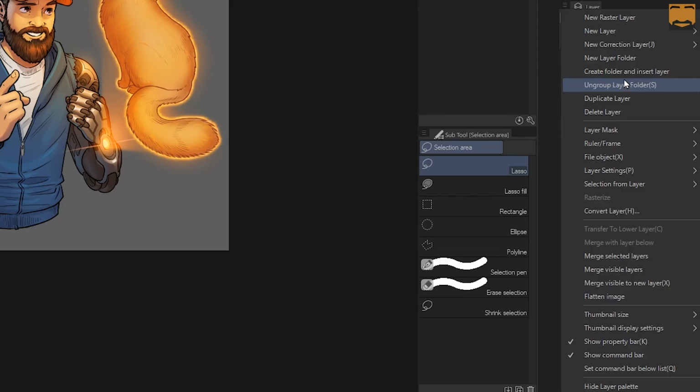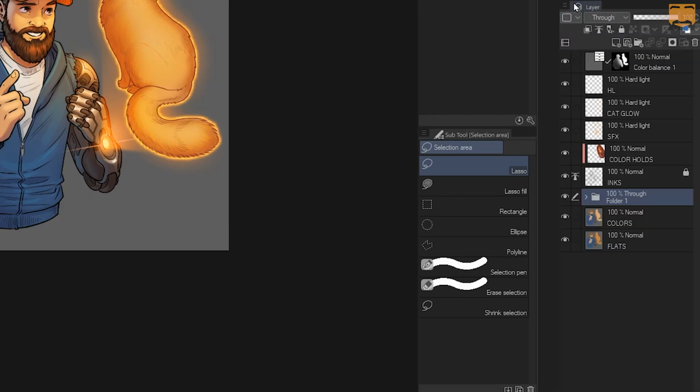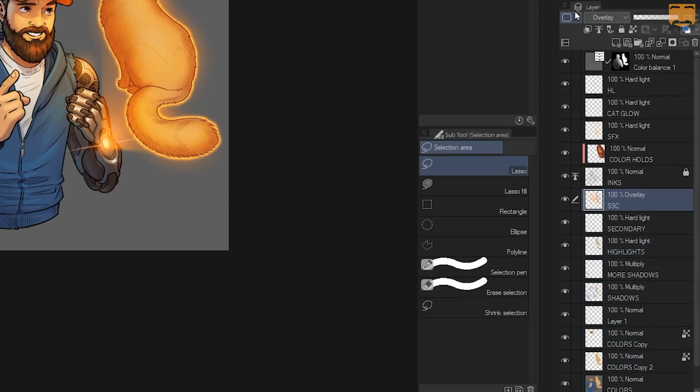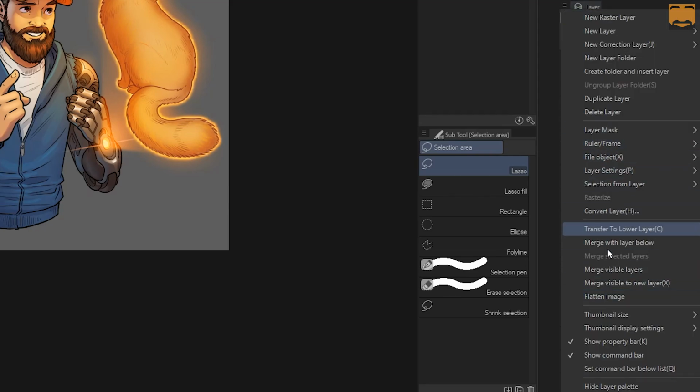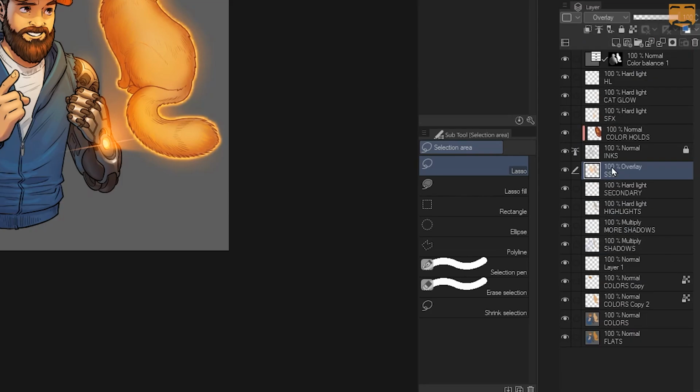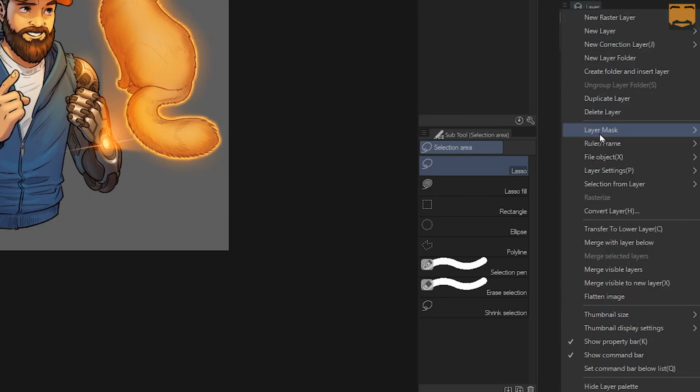You can also ungroup layer folders. So I've got this folder selected. I can ungroup and it will spit them all back out. A lot of these we've already seen on the right-click menu. There's also a thumbnail size. You can adjust the size, how big the actual thumbnail itself is. If you have a ton of layers and you want to make sure that you can see them all at one time, that is a possibility. Don't know if I don't like that better. Maybe I'll leave it that way.